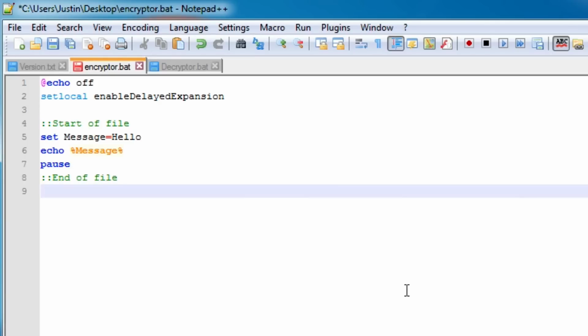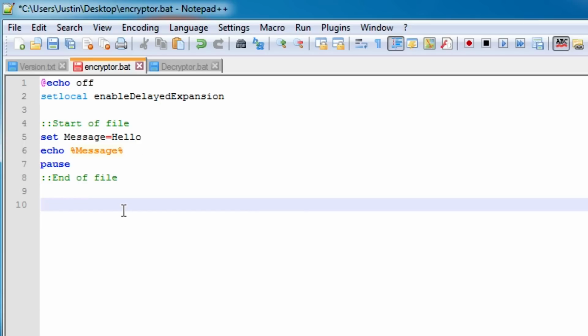So over here we have a simple thing that says set message to equal hello, and then echo hello, and then pause. Now, the way batch actually works is it checks for variables before it executes the line of command or code, and then it injects those variables in the command before it runs it. So here it's saying set message to equal hello, and then over here it's like, oh, there's a variable in this line. I will look that up, and it says message equals hello. It puts hello in there, and then it executes the line of code.